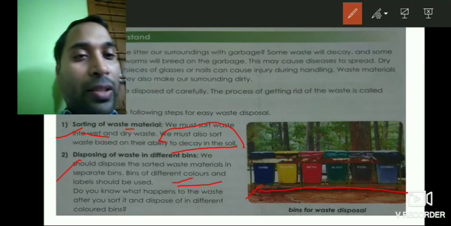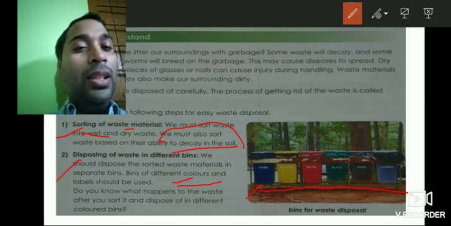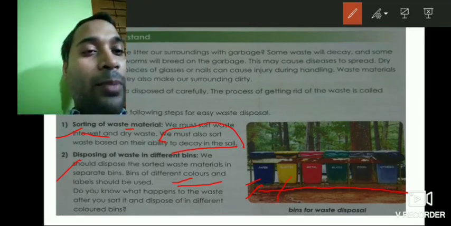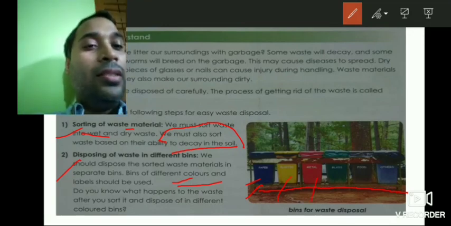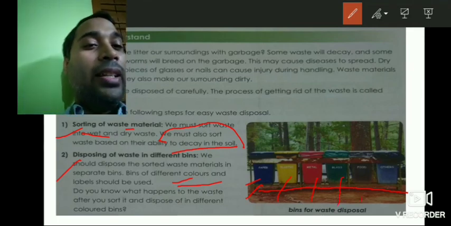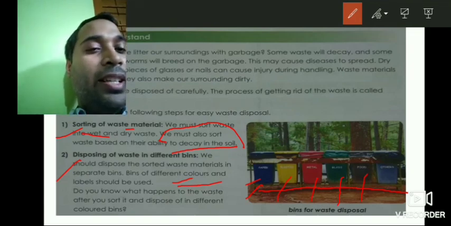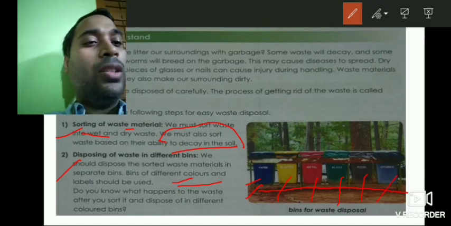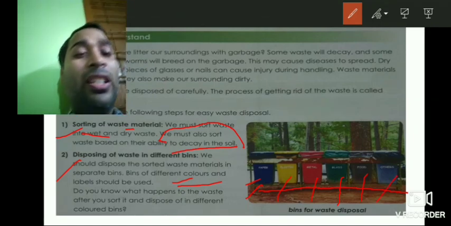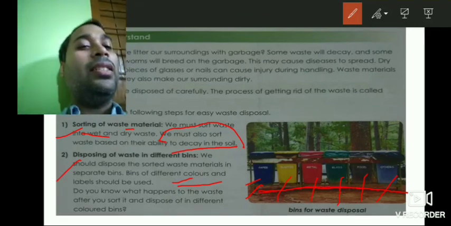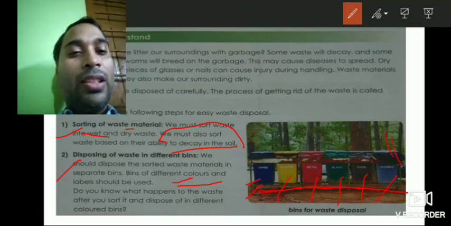The first one, which is somewhat purple, is labeled with what? Paper. Then the yellow one is labeled with what? Plastic. Similarly, the red bin is labeled with metals. Then the green one is labeled with glass. Then the food materials bin is again somewhat bluish purple. And then the blue color is for other types of waste. So the remaining waste, which does not come under any of these categories, is kept in the last one, which is written others.